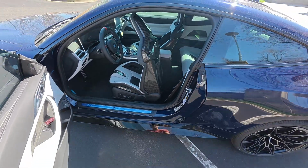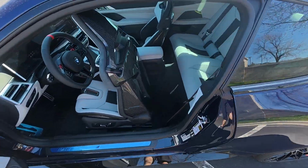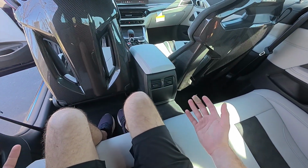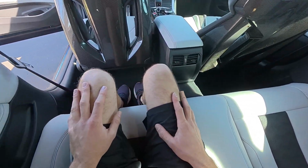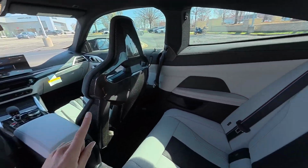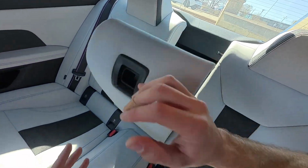And then just by pulling on that leather strap, the seat is going to work its way forwards, so that way you can easily hop into the back. So at 5'10", I have a good bit of space. There's vents in the middle. You get a little bit of storage, an armrest, and a large window here. And my head is just barely touching the headliner.